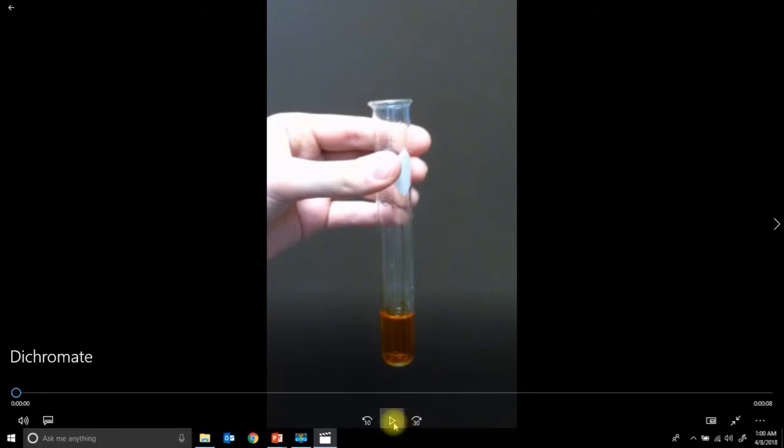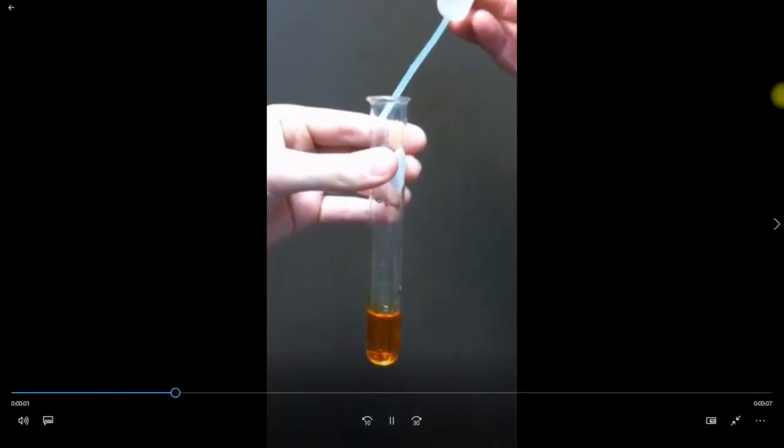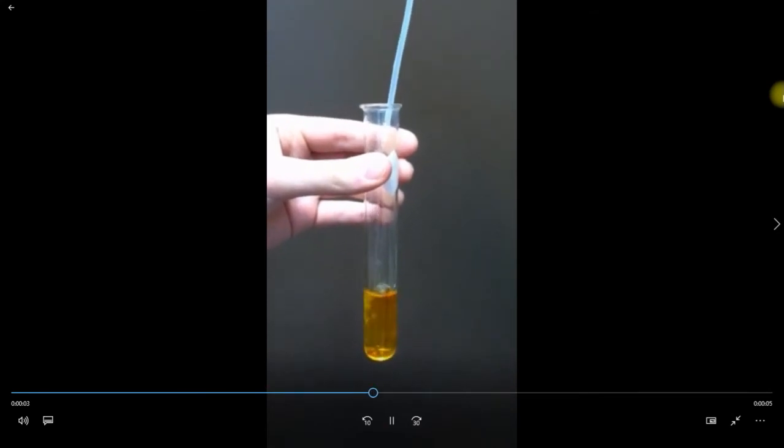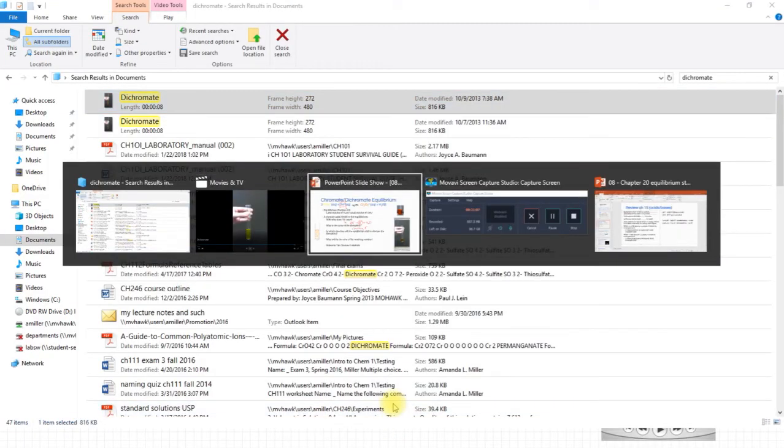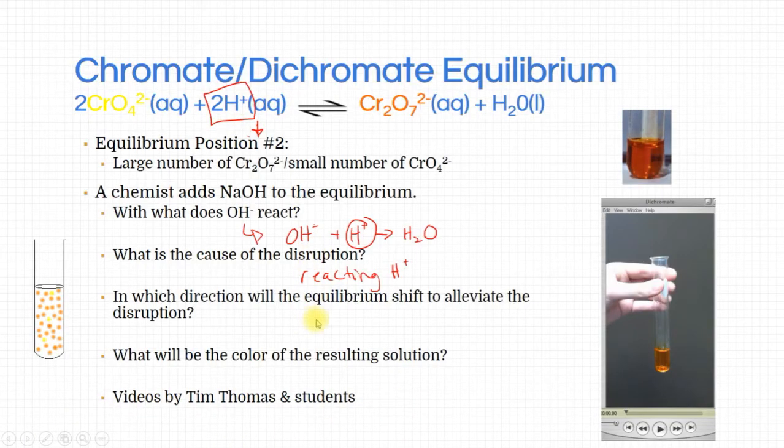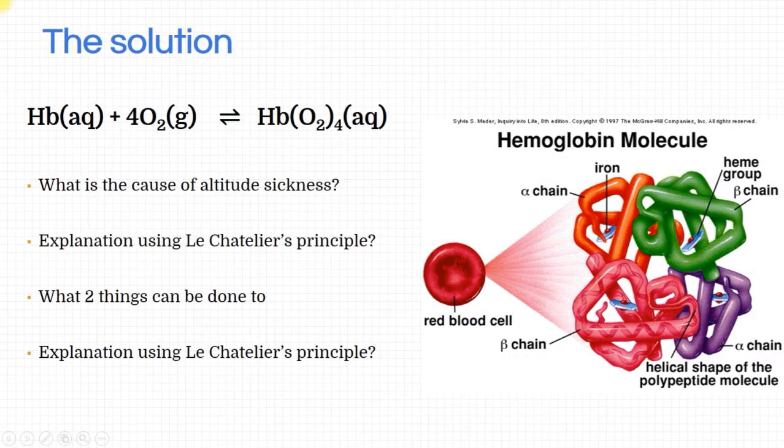Okay, so starting off orange, we add our NaOH. Oh wow, so it got really yellow. Was that what you predicted? Okay, so tell me, what direction did it shift to do that? We went from orange originally to yellow. Is that a left shift or a right shift? And our solution turned yellow. So that's our evidence for our reaction. Okay, and then I can explain it.